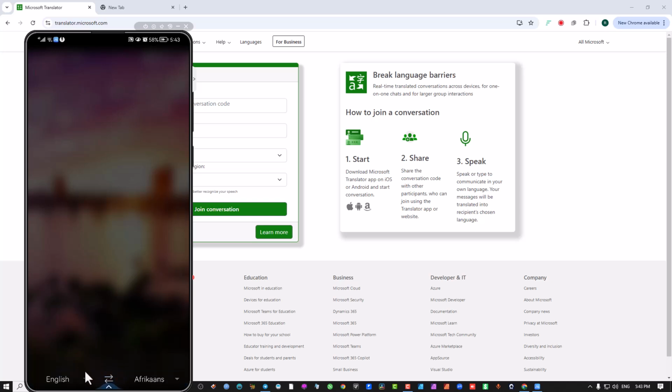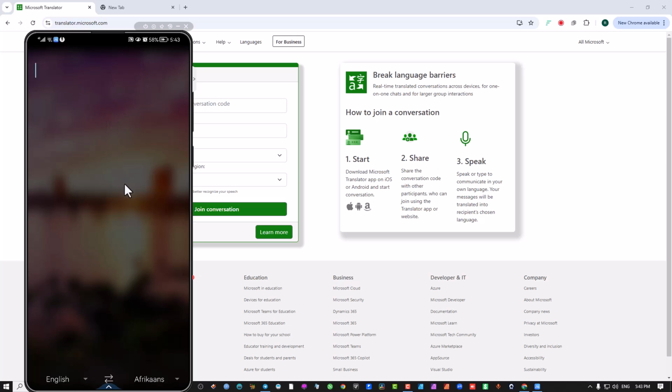So I am busy mirroring my device onto the screen here. Some of the screens might pop up and cover the others, but in this case we have a prompt asking for text input, and it's going to convert from English to Afrikaans. The reason I'm doing it from English to Afrikaans is because I speak Afrikaans and I can see whether it's doing it correctly for this particular purpose.